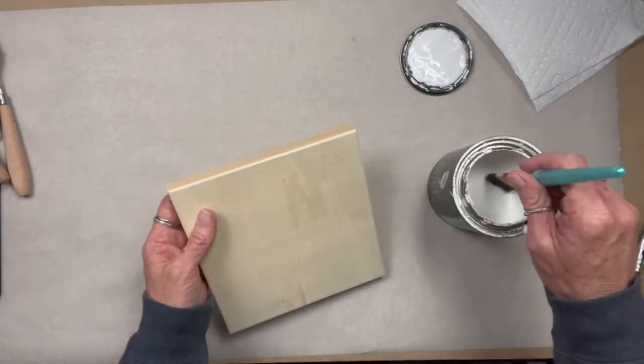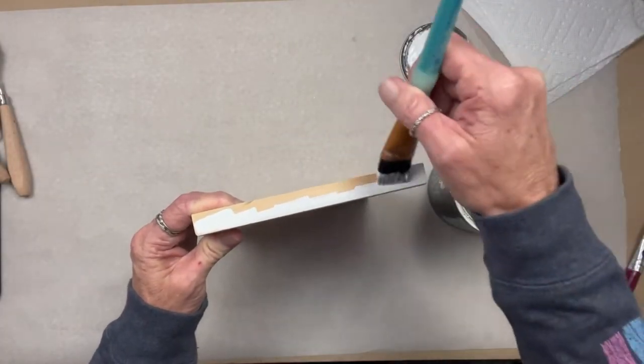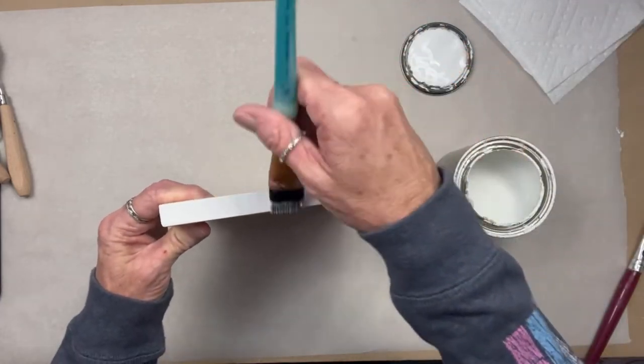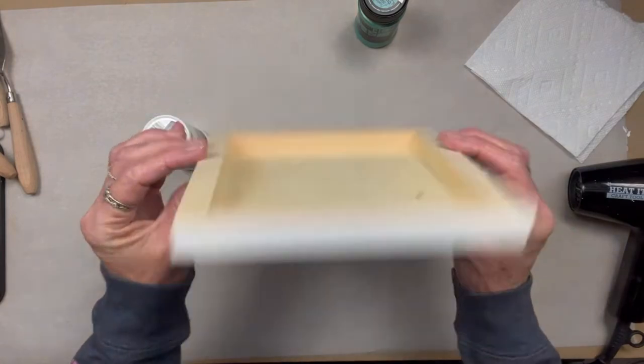I just have a wood canvas there. It's not very big, five by five maybe. So I'm putting a coat of Wise Owl Snow Owl all the way around and I dried it. I put two coats.